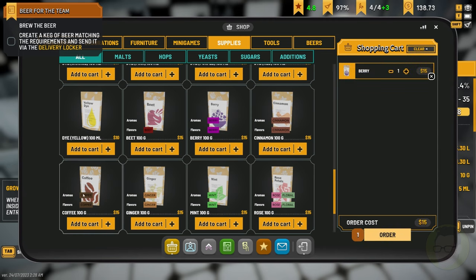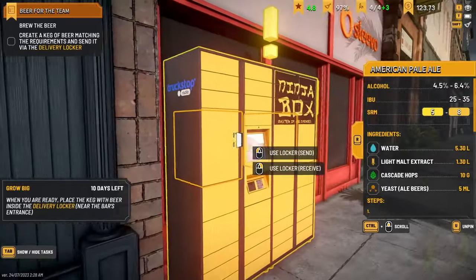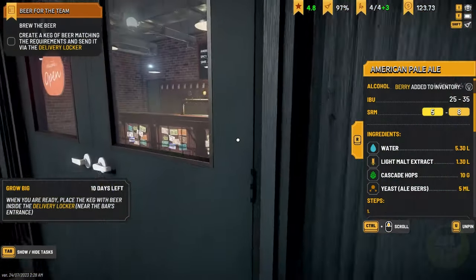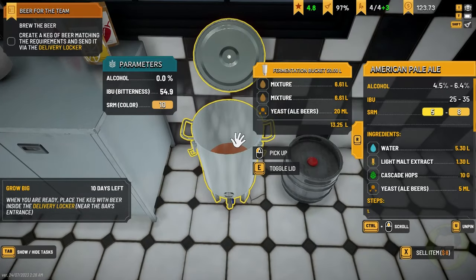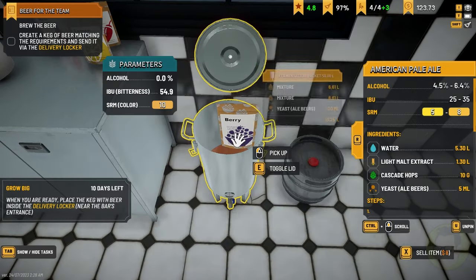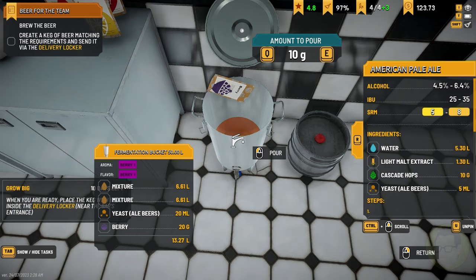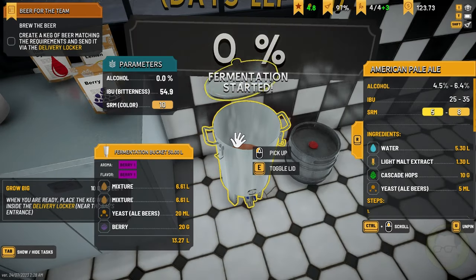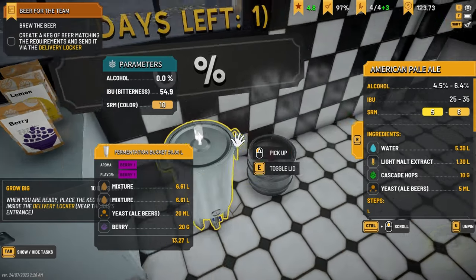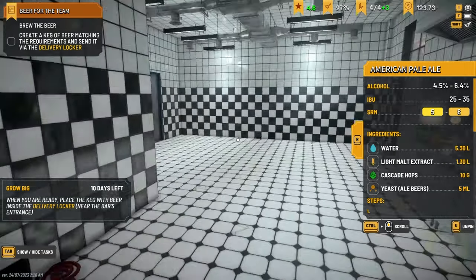I'm going to do it. Coffee flavors. I'm going to put that in. Let's head over and grab it. Just to make sure that it is sweet, because we've got a tropical berry then. Don't know whether I'm doing that wrong. But it'll definitely be interesting to see whether it works or not. Let's put in two of those. There's our berry flavor. Let's toggle the lid, and that'll ferment now. We've got 13 liters there, so that's all right. That's pretty good. And then once that's done, in a day or so, then we'll be right.